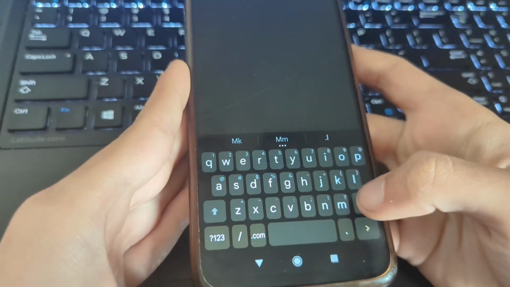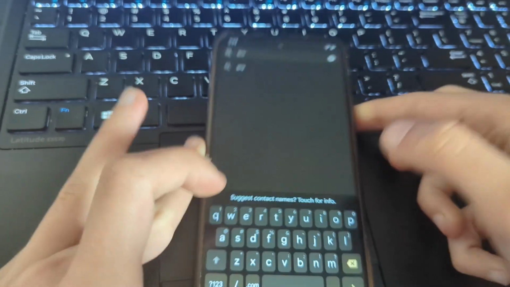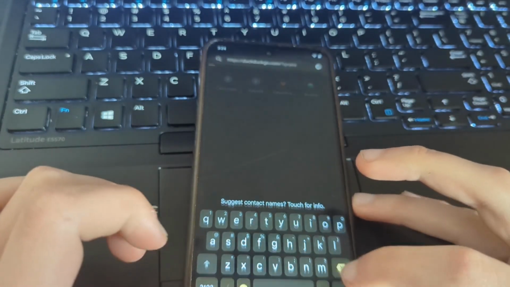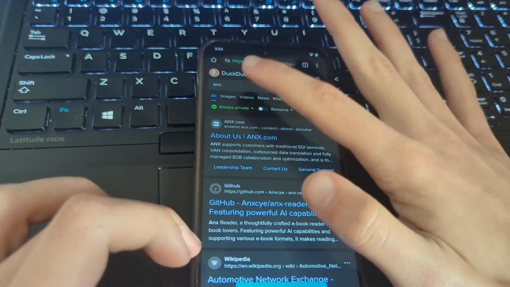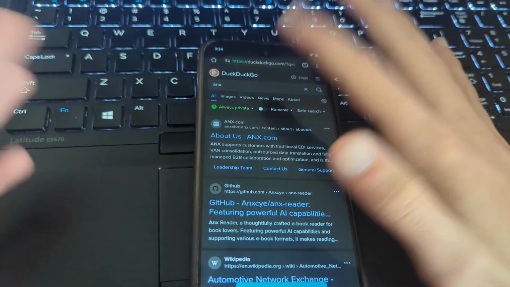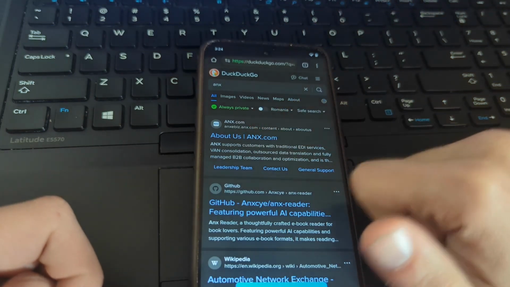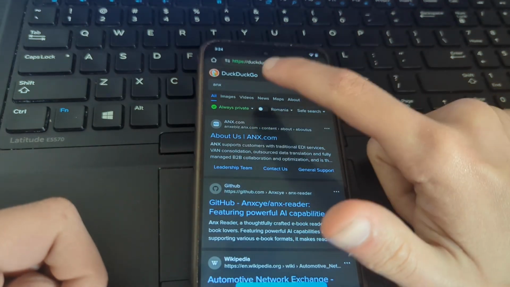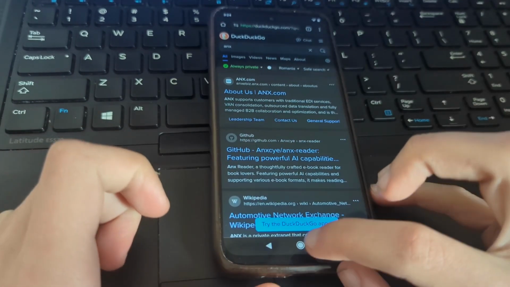I think this works. I don't know why it's going blurry all of a sudden. Yeah, I just typed angst for no reason. I don't even know what angst.com is. But here we got DuckDuckGo as the default search engine.